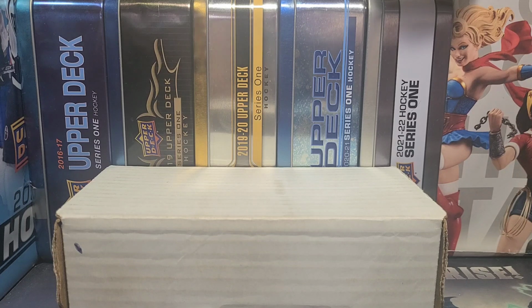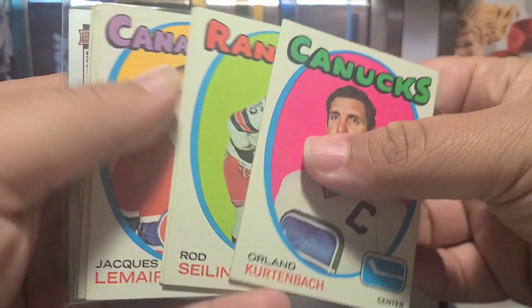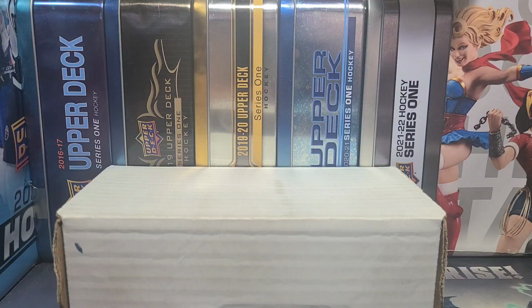But first things first, it's safe to say that I love sports cards. I mean, I have my fair share of them. I love vintage. I love modern. Whether it be hockey or baseball, I love sports cards. But at the same time, I also really love non-sports cards, because there's so much variety that one can just lose their mind when it comes to non-sports type cards. So that leaves me with a big starting point, and that is, where do I start here?